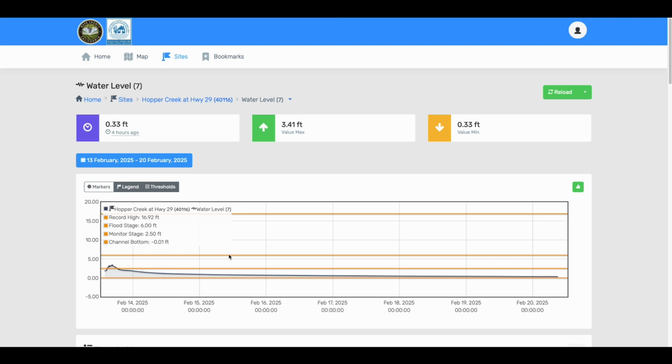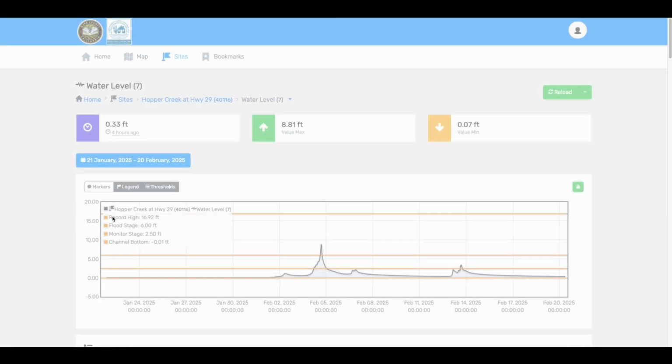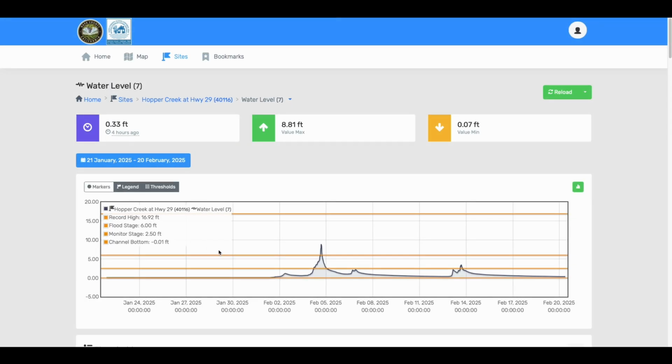Just to show a little recency bias, if we expand our dates to encompass the last large rain event on February 4th, we can see that we exceeded the flood stage by 2.81 feet. Public Works crews had been engaged throughout the entirety of the event, clearing debris from the storm system. And if we use the graph, we can see that the water peaks very quickly, but also recedes very quickly.